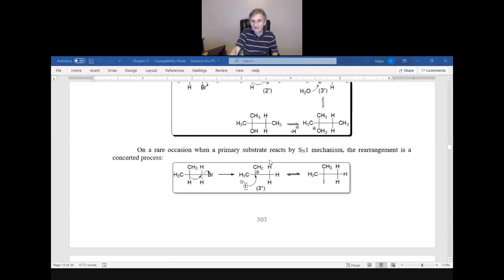Don't worry about primary substrates and the possibility of rearrangement. That's here given only as a curiosity. I definitely would not test you on this and would not expect you to know this exception. Because for primary substrates, you should assume that they don't react by the SN1 mechanism. There are exceptions, but at this level, we don't expect you to know these exceptions. Sometimes when I have more time and I may cover this course at a bit higher level, and that's certainly not the case over the summer when we have 6 weeks, then I may go a little bit over it. But now, don't worry about that.